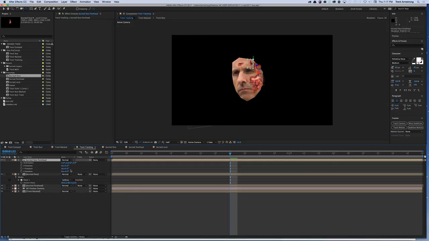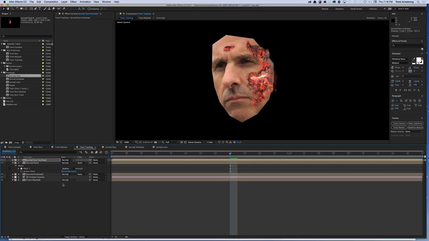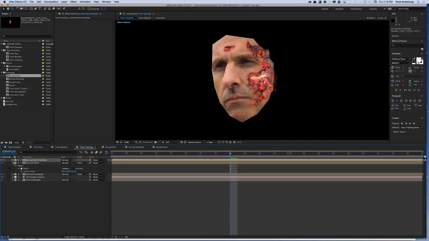I'll hit R for rotation. Just kind of angle it around like that. You can see there may be a gap here. Sometimes I'll get a gap, and the gap will be there in half res, but not in full res. Maybe it's there, maybe it's not. Go up a little bit like that. And you can then even do M twice and expand the mask like that, just to make sure all the gaps are covered.